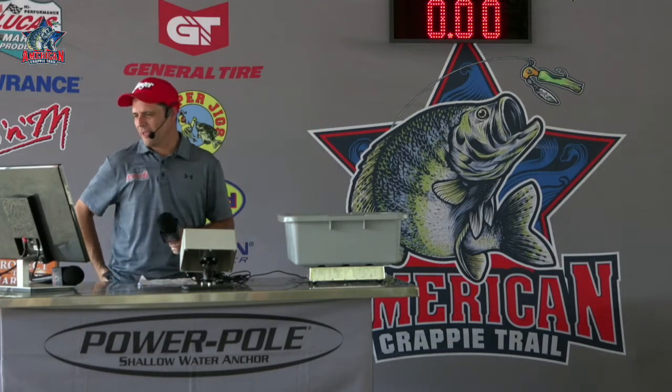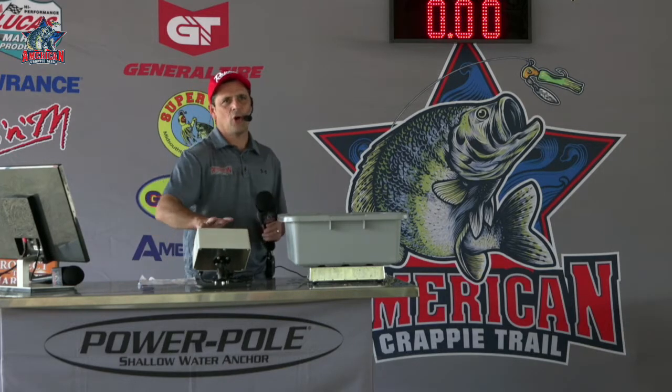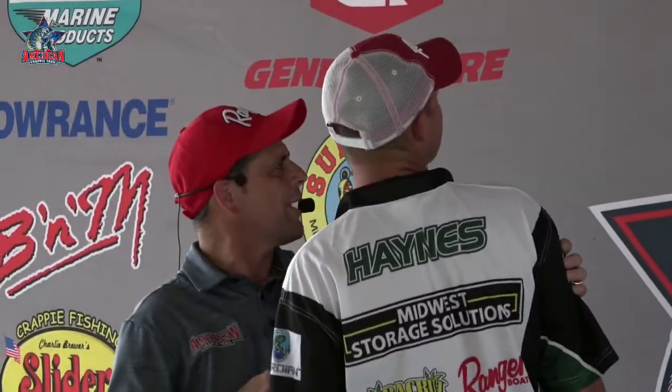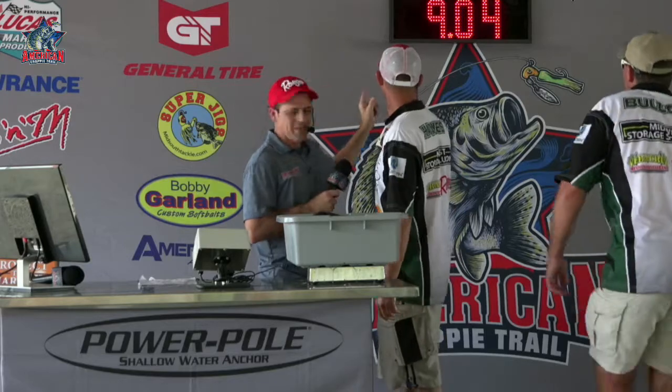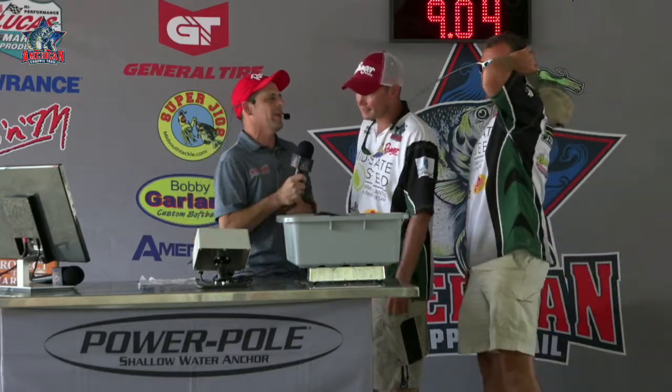All right, coming up next. I used to call them the bad boys of fishing, but they're getting older now, so now they're calmer. They had 9 pounds even yesterday, 9-36 today. Team number 9, Travis Bullock, Phillip. You just run up here every time. Got a crowd today, too. 904, 1804, just a hair out of the lead right now, put you in second place.